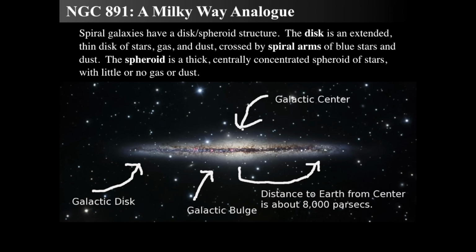The disk is an extended thin disk of stars and gas and dust, and we see the dust in there as this dark band. The gas is illuminated by the red flares that you see in the dust. Those are like Orion nebulas that are glowing because of hot young stars inside of them. And the spiral arms themselves are kind of hard to see in this one simply because it's being seen edge on. But we can posit there's probably something very much like a spiral arm, because spiral arms are composed of young stars and gas and dust. So the spheroid is thick and central, a bunch of stars with almost no gas and dust. So all the gas and dust is way out in the disk.